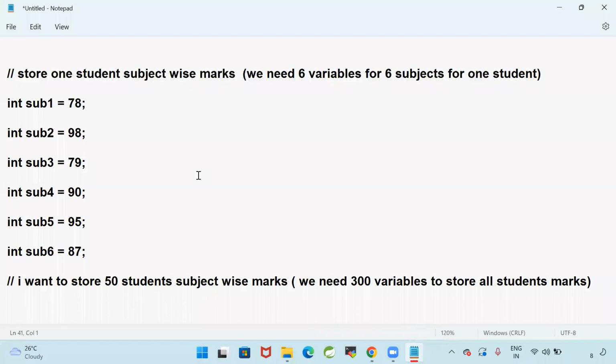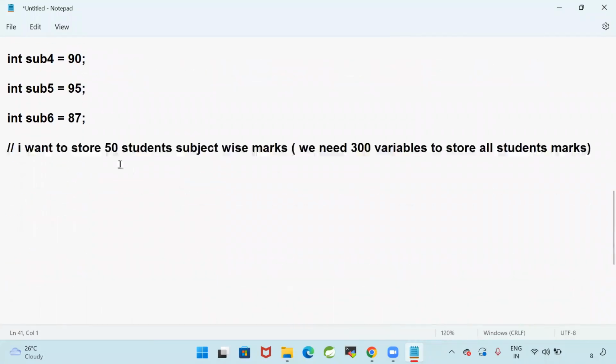Now what do we need? I need to have one variable in which I should be able to store multiple values. That's where arrays come into the picture. What is an array? Array is a data type which is used to store multiple values in a single variable. If I go for primitive type variables, only one value we can store.